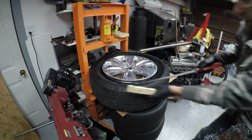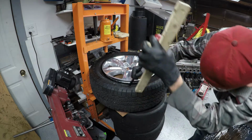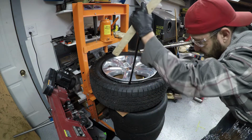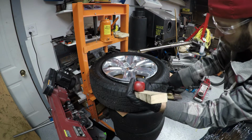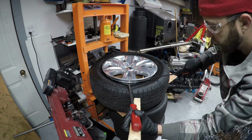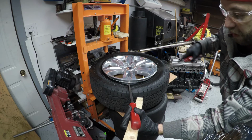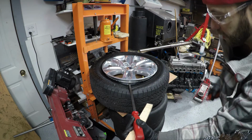Okay, so I've got my pry bar and my blocks of wood. I'm going to get it down in here. Sometimes there's little flats inside the lip. A good spot to put it is on the flat. And then another thing to remember, some of these TPMS sensors sit out away from this lip. So as you're going down with the bead, it's a good idea to pull it around the actual sensor. It wants to push that sensor down into the wheel. You need to pry the tire away from that sensor to clear it as you're doing this. So hopefully that's clear on video.